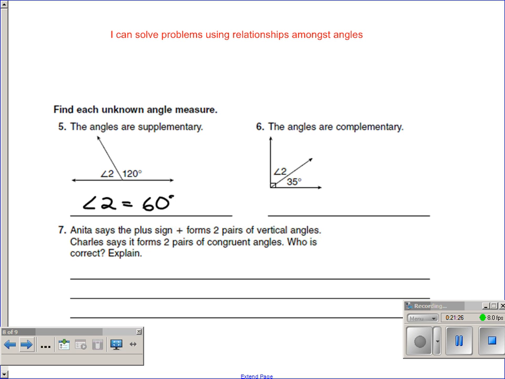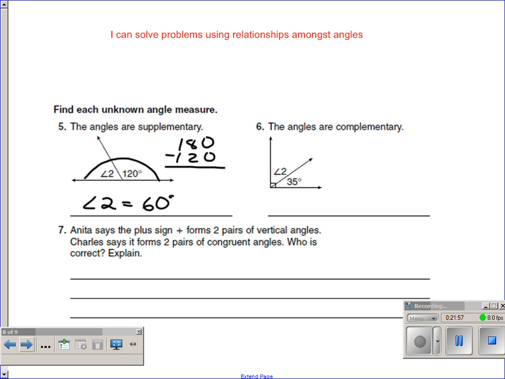60 degrees. We know that these two angles together have to add up to 180 degrees. Everybody see that half circle right there? Half of a circle. Full circle is 360. Half is 180. So we know that these two together have to equal 180 degrees. Now you can either say 180 subtract 120, and we would have that missing number. Is that right?